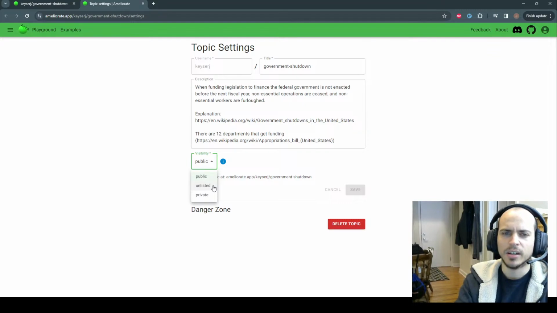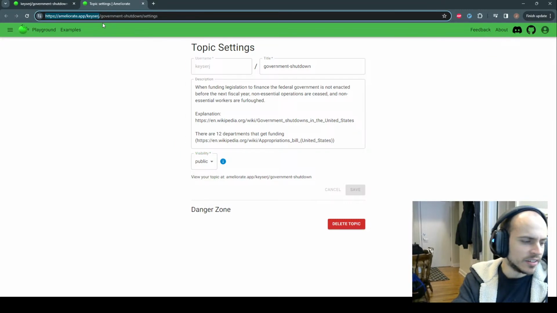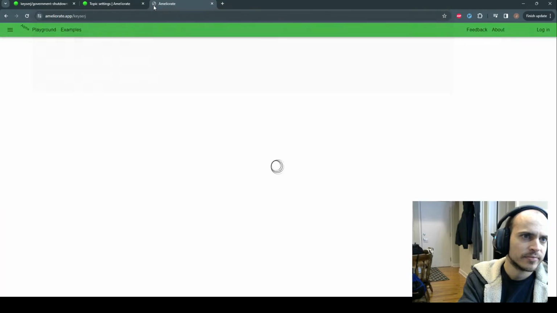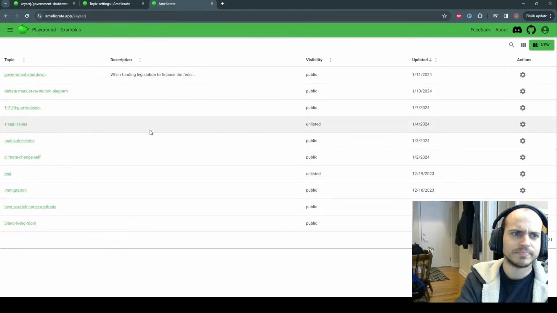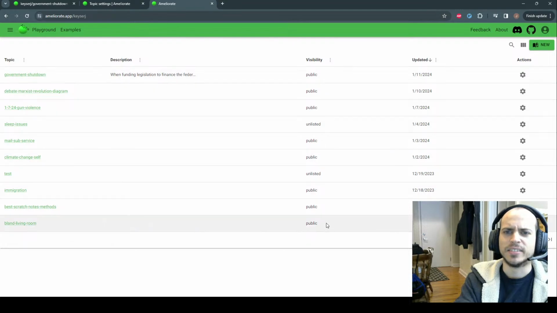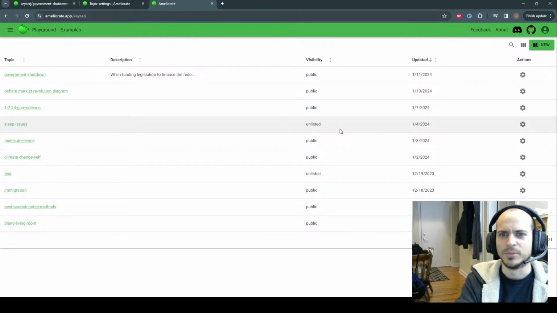There aren't really many search features right now in Ameliorate, but there is the user page. This shows my list of topics. And I'm logged in so I can see my unlisted ones.